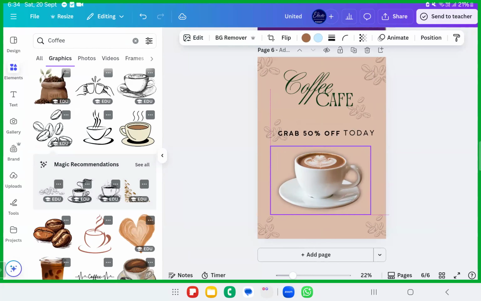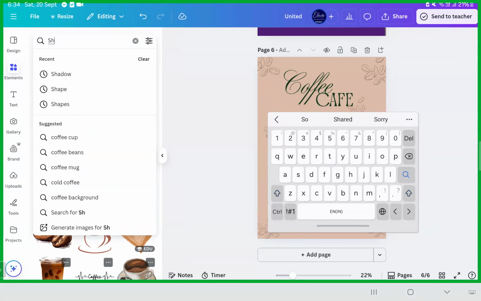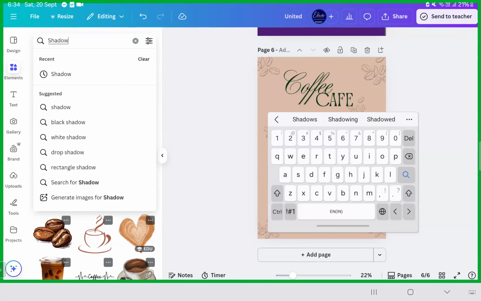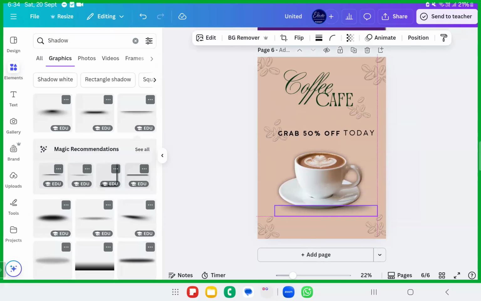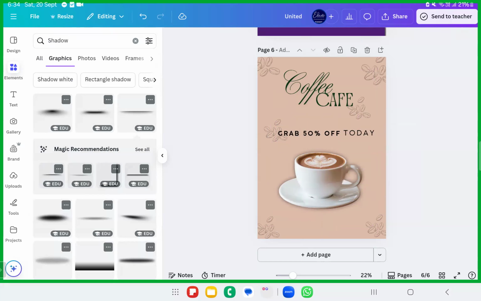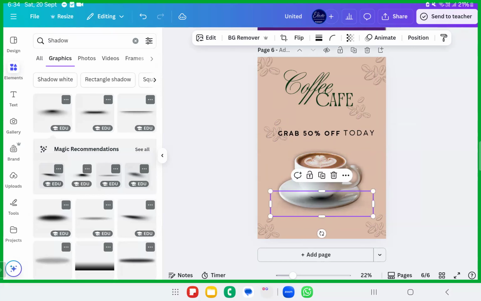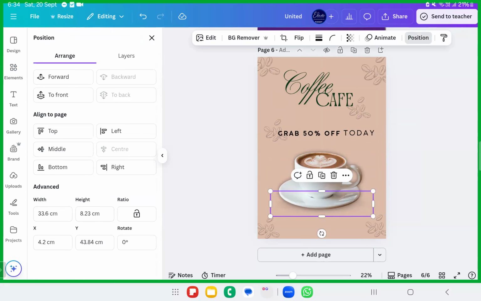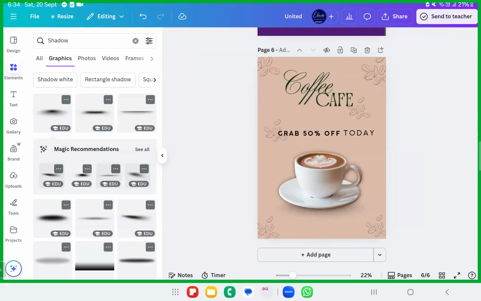Now, if you do not like this kind of shadow, you can even go ahead with the shadows that are put up here. These shadows actually are very perfect. See here, this shadow. It feels like you have kept it on something. For example, I'll take this one and put it over here. I'll just position it to back. See here, this shadow looks very perfect for me. It feels like it is on this table, on the pink table. Correct? Please tell me yes or no.